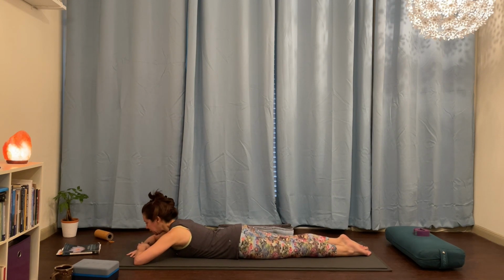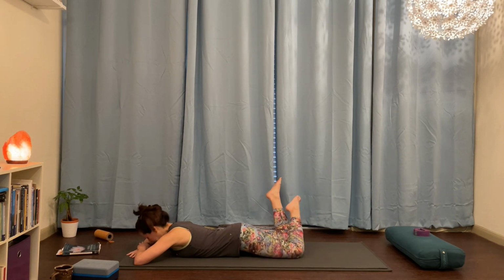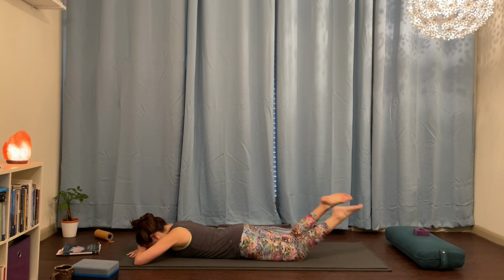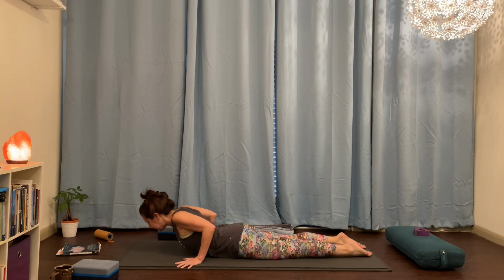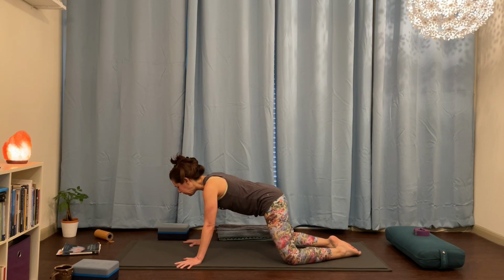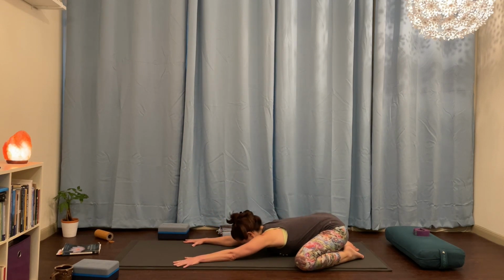You might wag your hips or you might bend your knees and wag your shins from side to side. Very nice. And then plant your feet down. Plant your hands alongside your chest or your shoulders, elbows to the sky. Slow motion, inhale to tabletop, please. Bring your big toes together, knees wide. If you want to fire up a little more, you might even widen your knees a little bit wider. You might separate your big toes. And reach your hips back to child's pose or a little variation here. Breathe. Good.